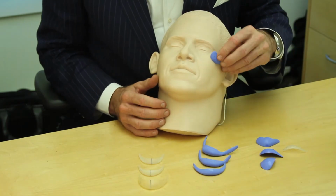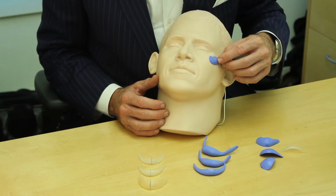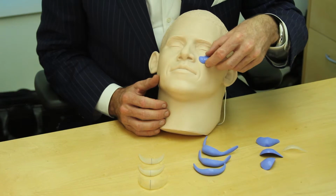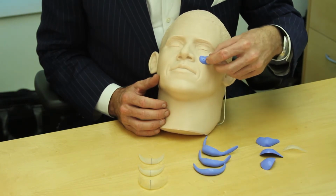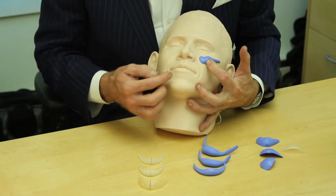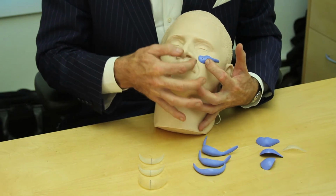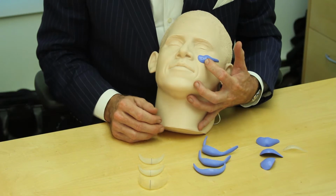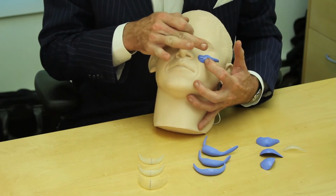Now this is closer to the traditional cheek implants that used to just sit right here as a little tiny bump on the cheek, but they're designed to be more natural in their contour by designing them in such a way that they lie flat on the bone. And when I place this, I'm going up underneath the lip and creating a perfect space for this to live in, so there's no external scar when I place these.